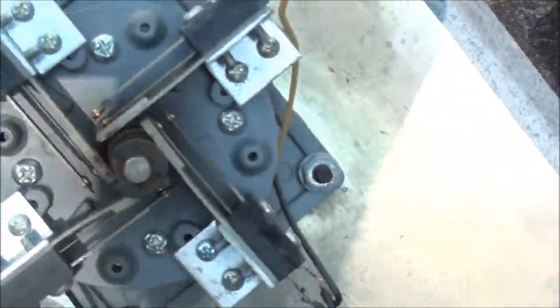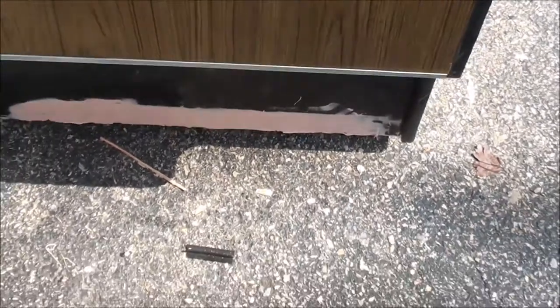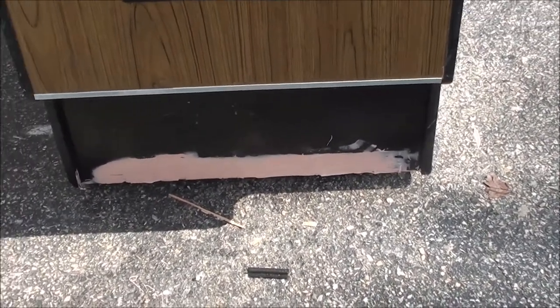This is the original Frogger control panel with the harness. Along the bottom there's a strip of wood - you attach it to the front and then glue and screw it onto the bottom. There are some little bits of wood there you do the same thing with. I cleaned it up and it looks really nice with the original stuff on the inside. The front bottom was kind of splintering off, so I took off anything loose and bonded it - I'm gonna give it a nice smooth sand and paint it black.